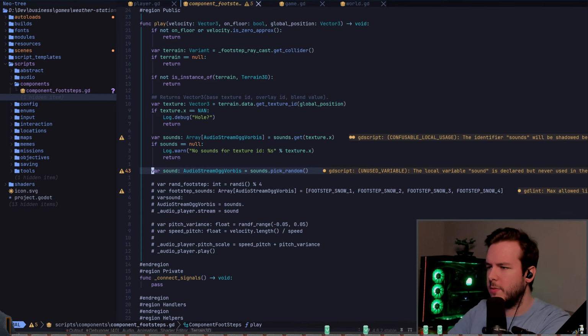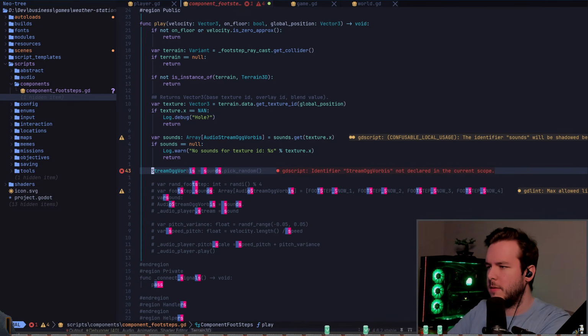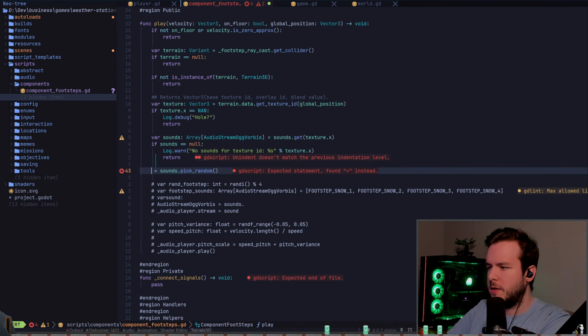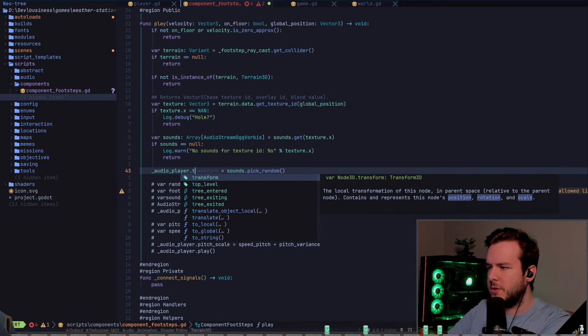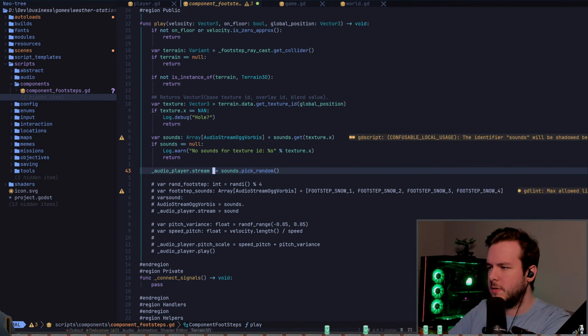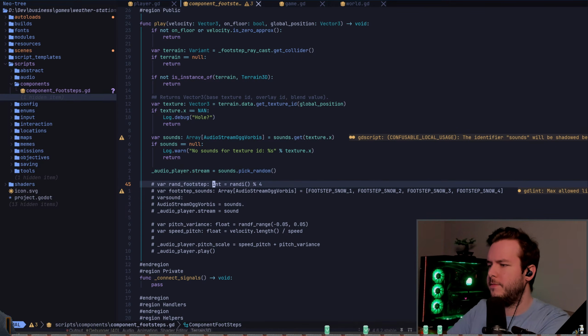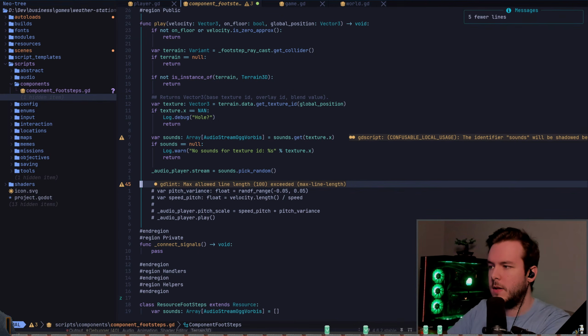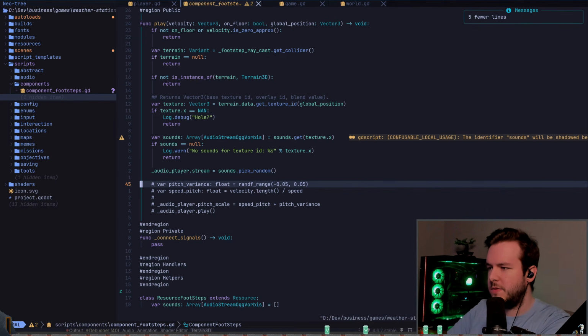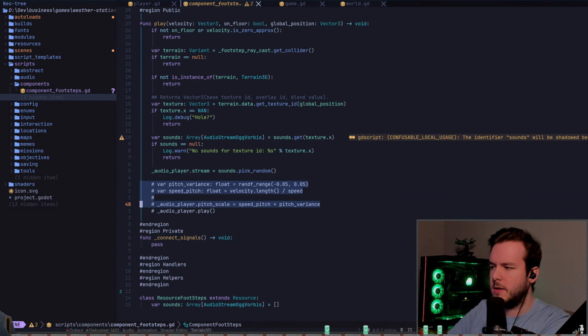Actually, I don't even think we have to do that. We could just do audio player dot stream equals sounds dot pick random. Now we should just be able to go ahead and remove all that. Pitch variance, I think that's fine.